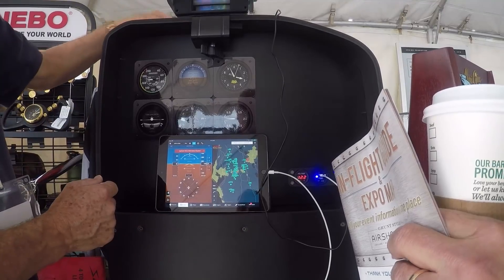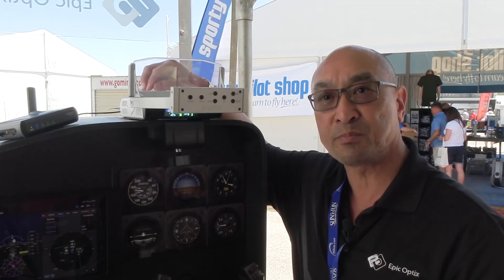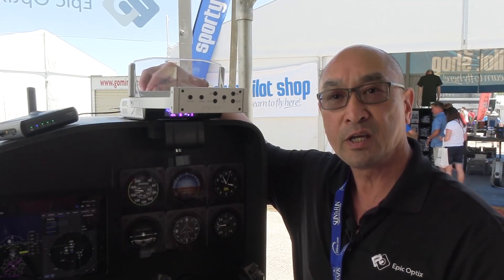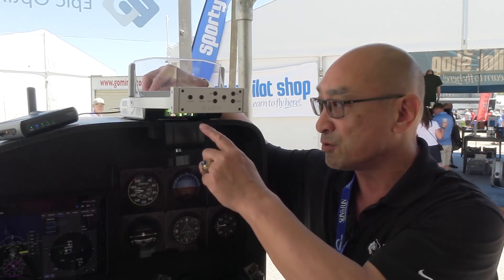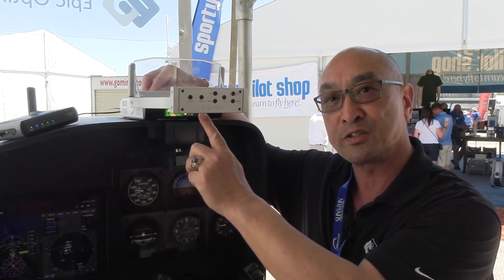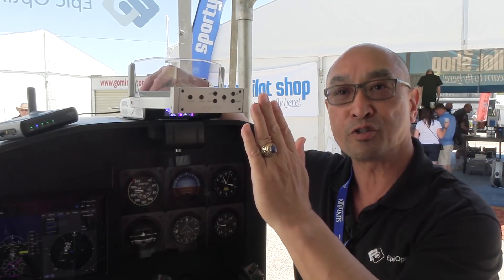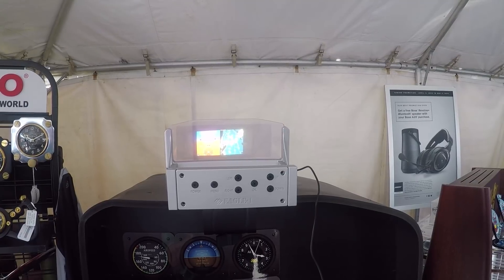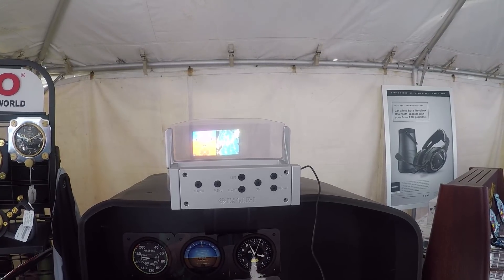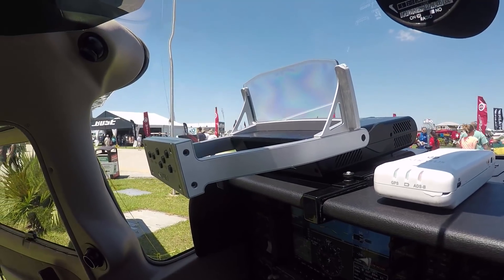For each pilot it'll be specific to them, because it isn't a very precise optical device — so it needs to be level and on the horizon when you're flying with it. The optical path uses a Texas Instruments DLP imaging chip with LED illumination; it goes through a series of projection lenses and bounces back and forth through three mirrors, then through an actual prism, which projects it onto the combiner glass and creates the image in an eye motion box. As long as your head is in that eye motion box, your eyeballs are the last element in the optical path.